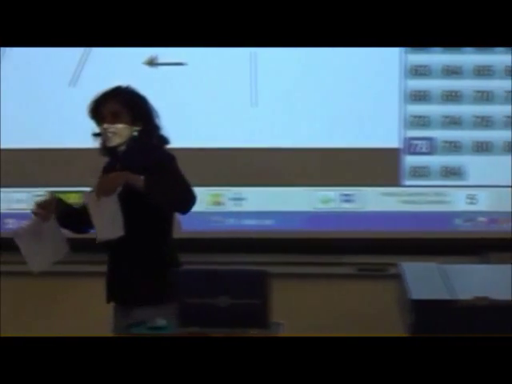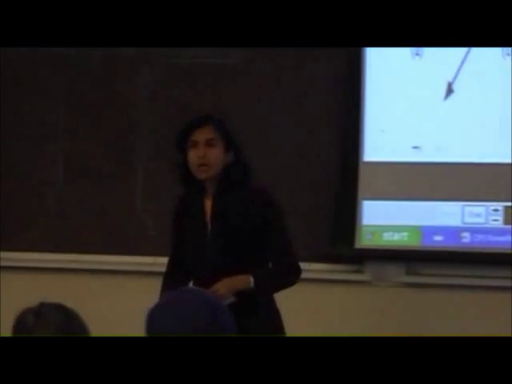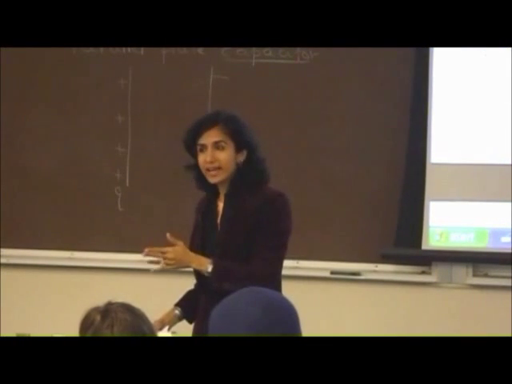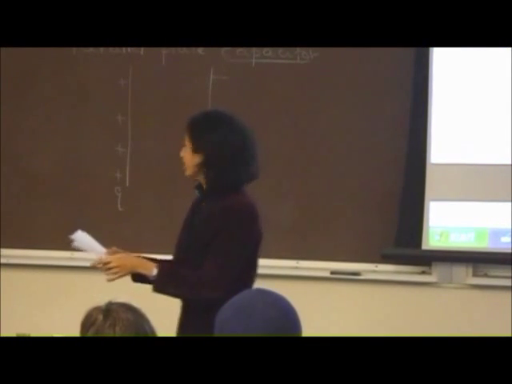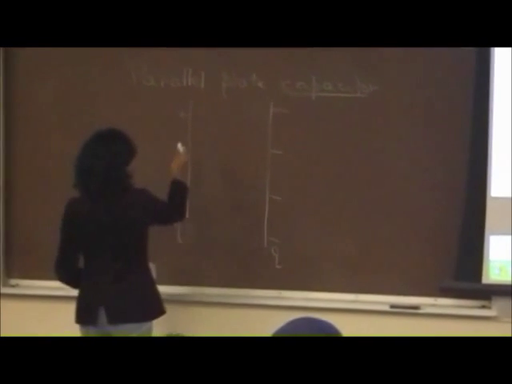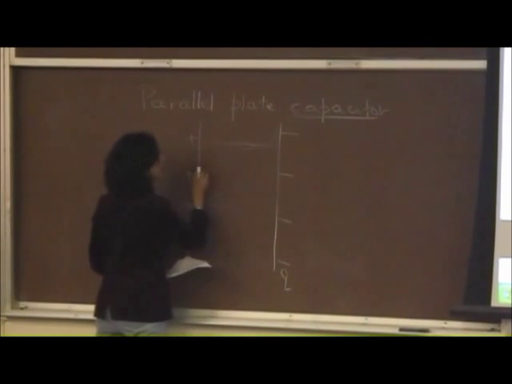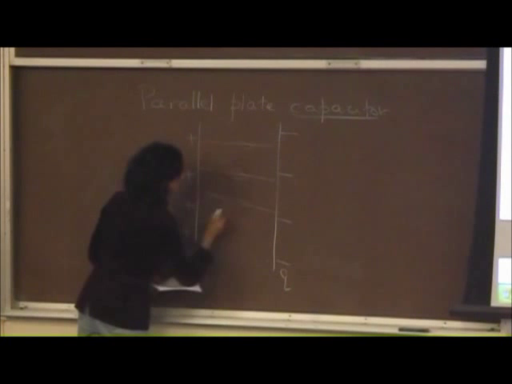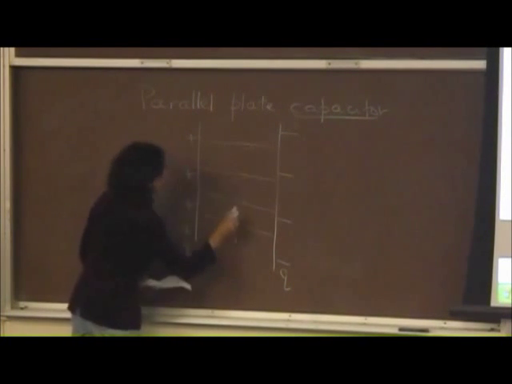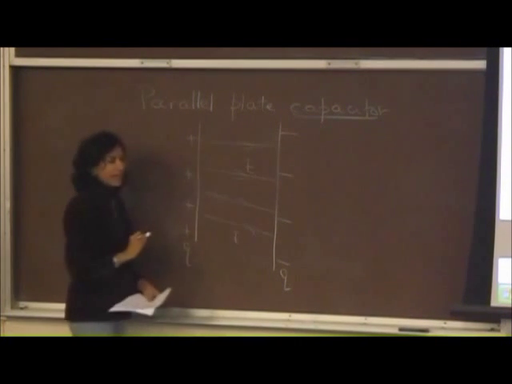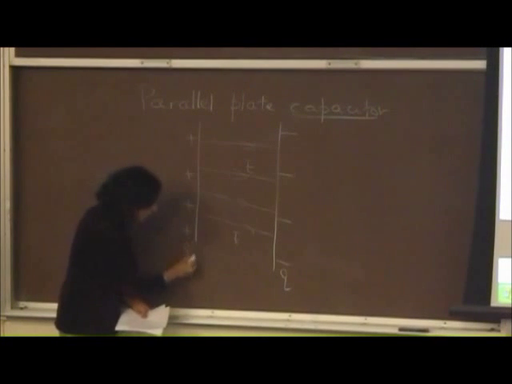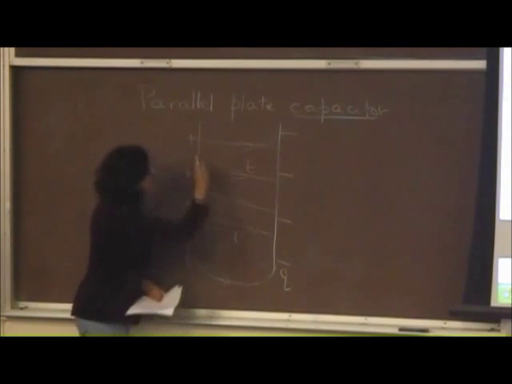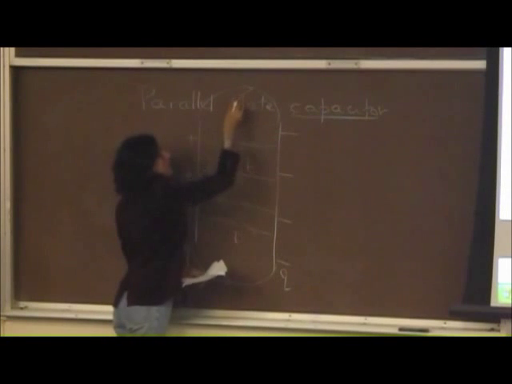So you have two metal sheets with equal and opposite charges. Again, can you see that the electric field will be pointing from the positive sheet to the negative sheet? It turns out that in this case, the electric field is pretty uniform. So the electric field pretty much points like this from the positive to negative plates. It's true that there is some fringing here. So there might be a little bit of curving at the two ends.